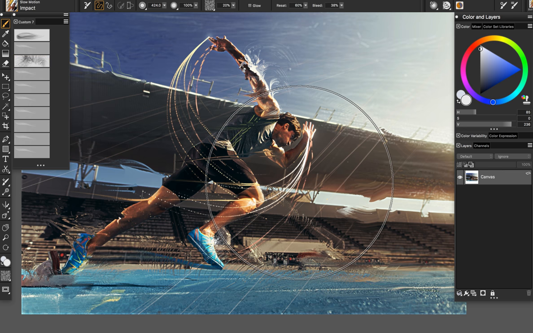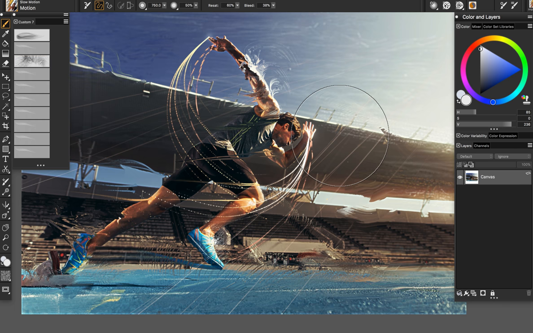And we have Impact. This one is just a very slow brush. Let's say I want to show something hitting his hand, maybe a basketball, and it's in slow motion. We want to show that impact of the ball. We can hit this and show that something is impacting between his hand and the ball, or maybe even showing that his head is impacting with the air around him. He's bursting through. This is a really great brush for that.